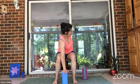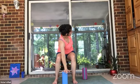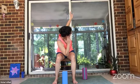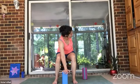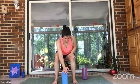Holding it here. Breathe. Maybe lifting that left arm up, as long as that shoulder's stacked over the right. Breathe. And exhale, bring the hand lower and down to the knee.